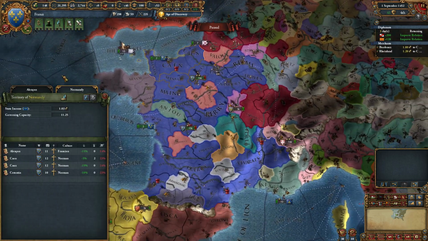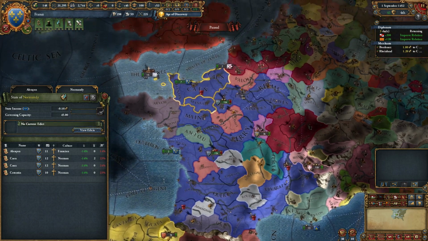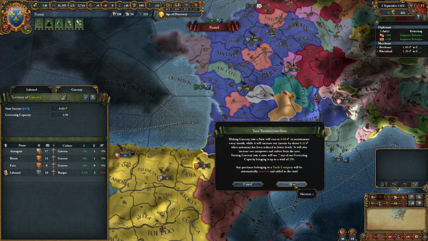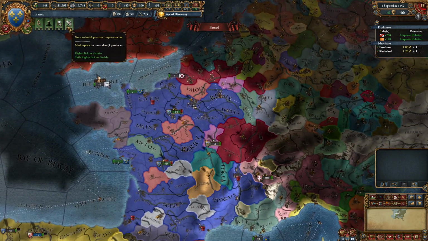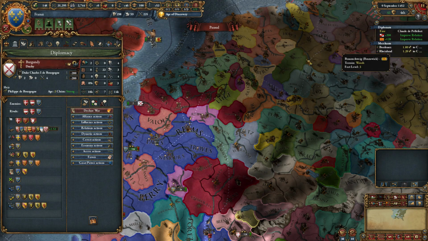Okay, so let's go ahead and add Normandy as a state, and we'll want to core all that as well. Alright, so we got that added. It looks like we already have the cores, that's right. Start with those. So yeah, let's wait till this diplomat gets back here.